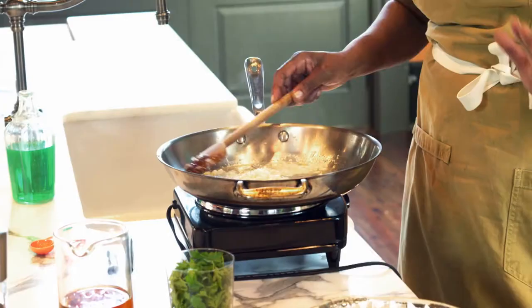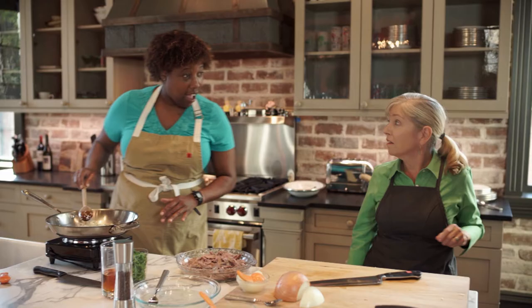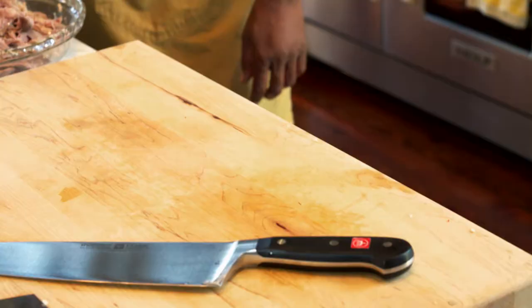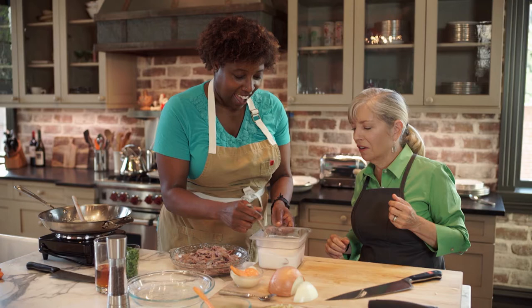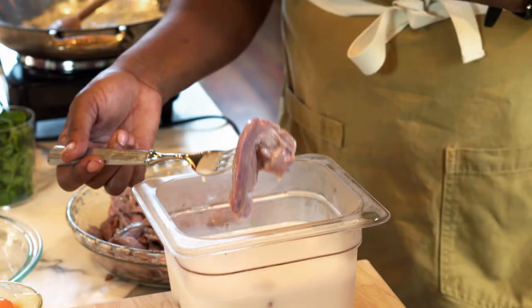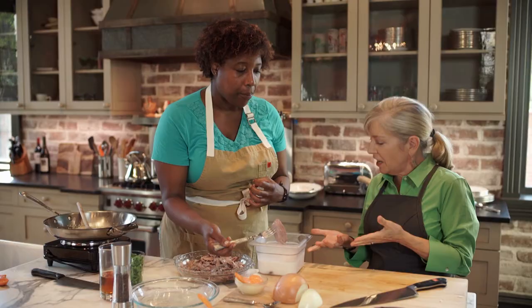And in the meanwhile, we need to chop up some duck livers. Oh, let me get that out of the refrigerator. Awesome. Here we go. The duck livers are the part that makes it dirty. Oh, gotcha. Now, you are soaking it in milk. Why? It softens it up. It brines it a little bit. Yeah, it's a tenderizer. It also takes out that gaminess.